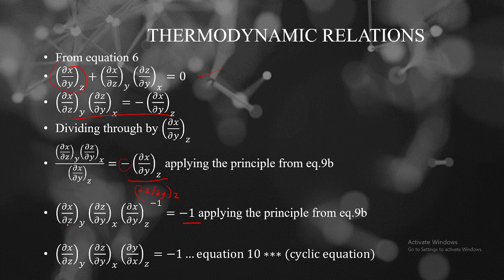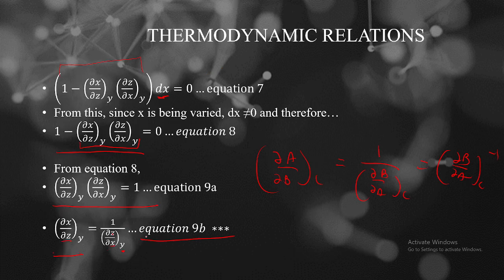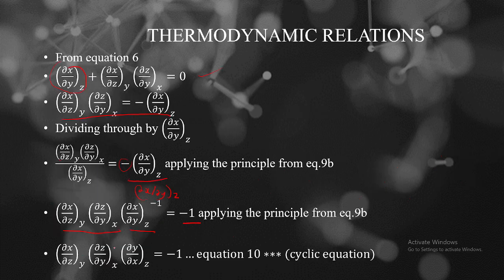And for the left hand side, I'll have what I have at the numerator, but the denominator is going to become this inverse, right? And remember from what we said from equation 9b, the expression that we said was important and we shouldn't forget, it means that if I have the inverse here, I can just switch the positions of the x and y, so that I have rather del y del x at constant z, right?